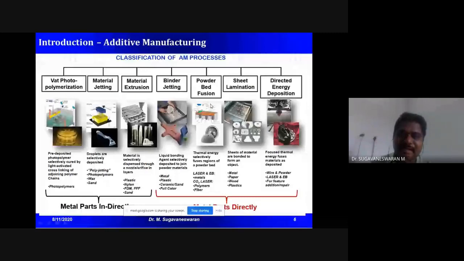Because of this construction, in the DED process, you can control the composition of material at the time of printing. Because as it is fed from the external cavity, you can control the feeding composition and the feeding material also. But in the powder bed fusion process, the material is already there. So if there is one material or one composition, only from that particular material and composition could you get a final part. That is what I tried to mean in terms of construction. There is a difference. Though the principle and raw material are the same, because of construction you are getting different uniqueness and advantage.